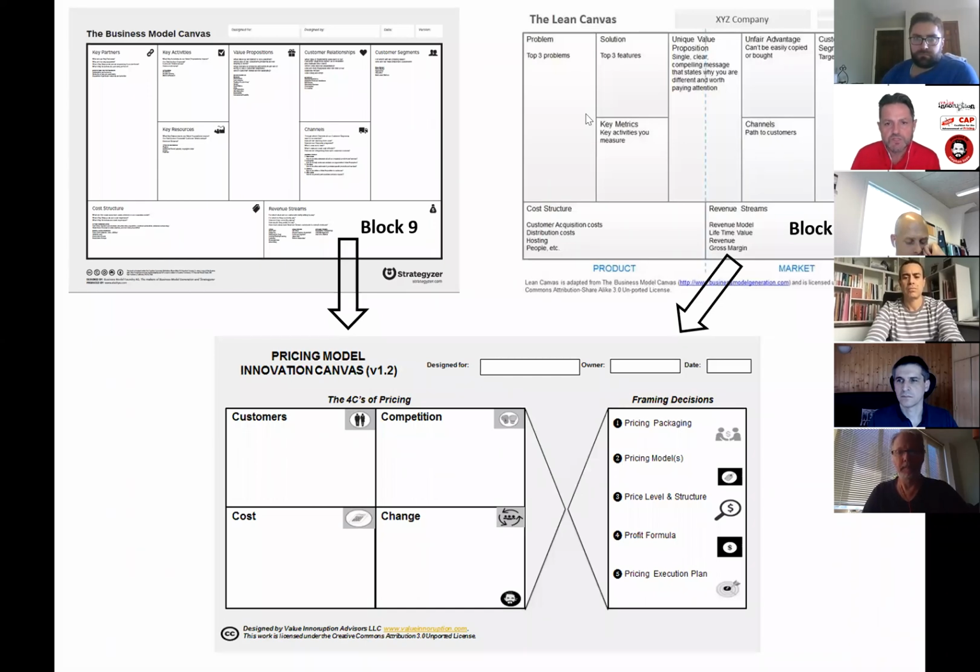Do we need change management for every pricing decision? Well, it depends on how radical or disruptive your innovation is. If you do a product pricing, you have an innovation on product pricing, I would say you don't need to do a specific analysis of change management. But if you're introducing a new pricing model, like usage-based or subscription-based, or you're radically changing the perception of your offer in the market, you will have to do change management.